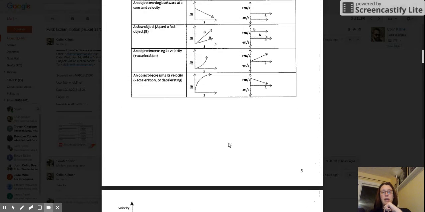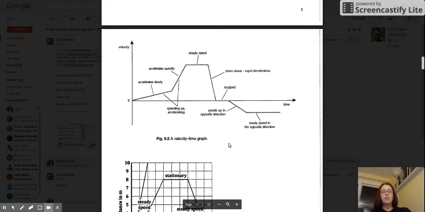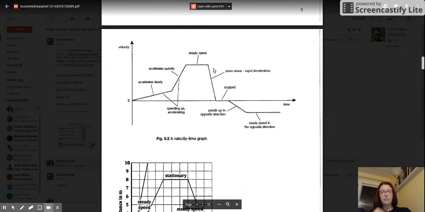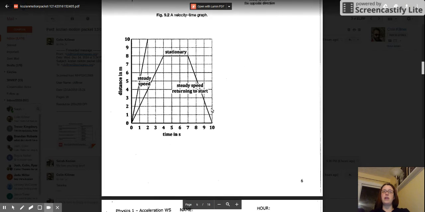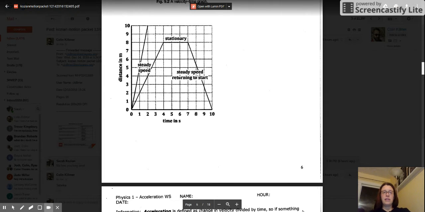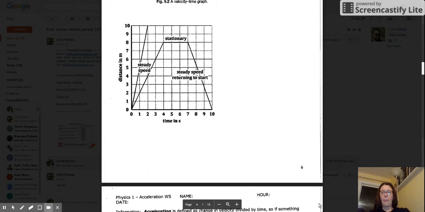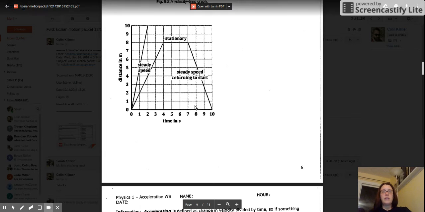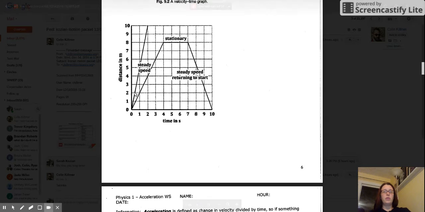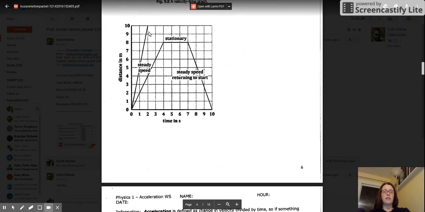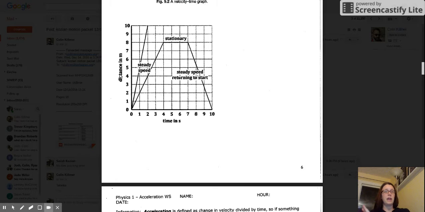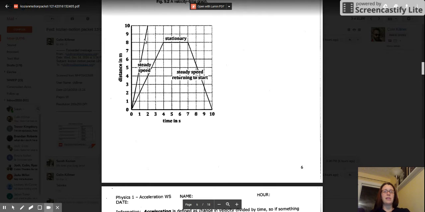Next page, you guys turn to page 6. The first graph, ignore this first graph. We'll start talking about that Friday. The second graph is just another representation of that distance displacement thing for you. You guys can see right here, we just have one motion here, a steady, really, really fast speed, distance or displacement or position. All those graphs mean the same thing to us right now. So right here on page 6, you have a really super fast, but steady velocity.